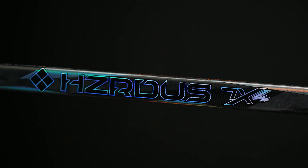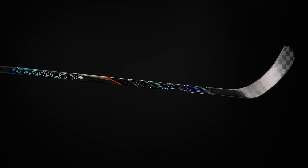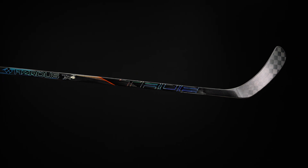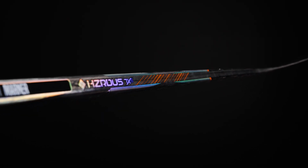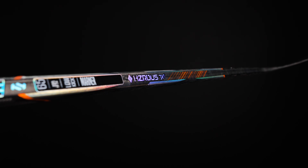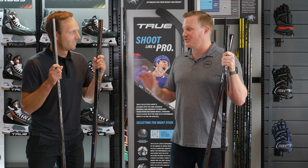And really it's getting all of the same technology that you find in the 9X, but in a slightly heavier build, intentionally packaged for durability. So we're using all of the same technologies, we're just adding thicker, stronger materials to strengthen our 7X4. I mean, it's crazy when you say you made a stick heavier and it's 385 grams, which is still so lightweight, but it's just such a great choice for maybe that elite level player looking for true performance, but with a little more oomph, a little more backbone in terms of durability, right? Yes, absolutely.